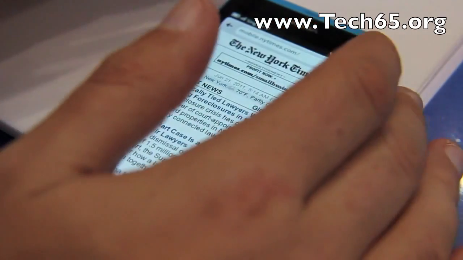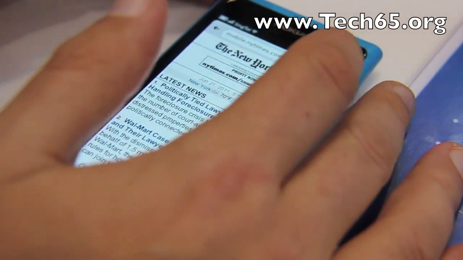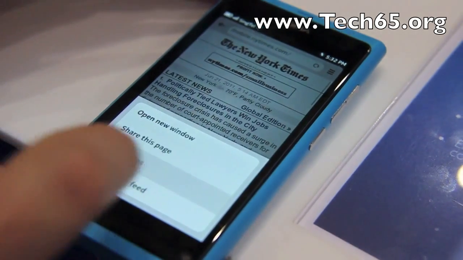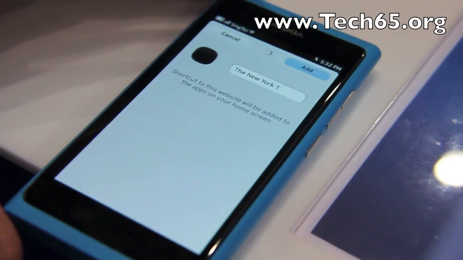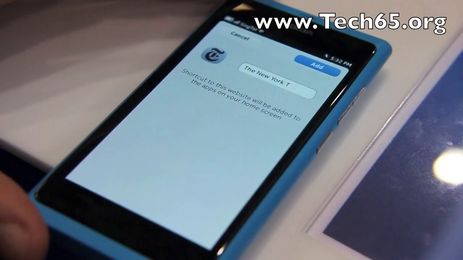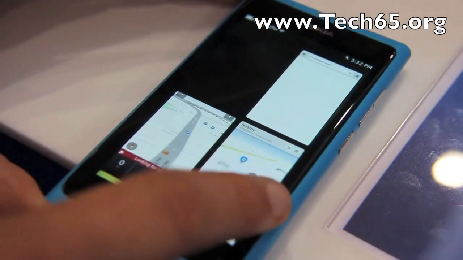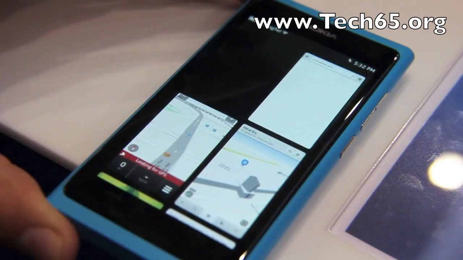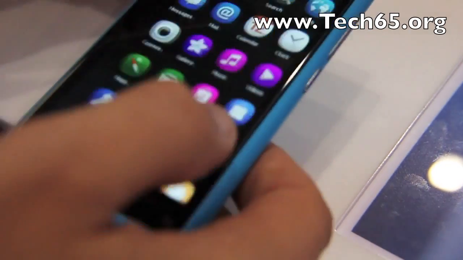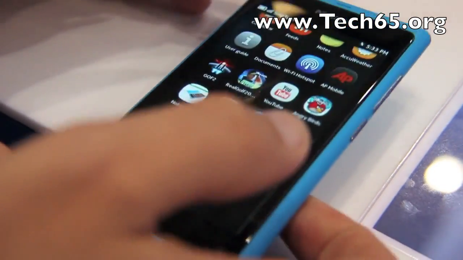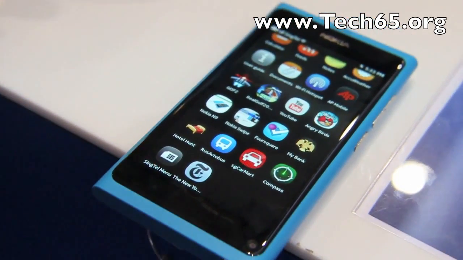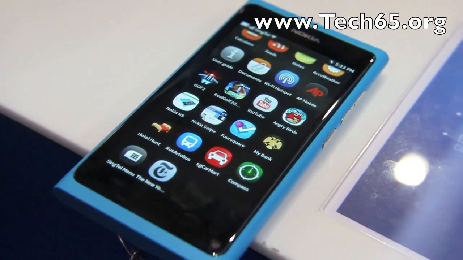If there are web pages that you like to visit a lot, you can add to apps. And that basically will create a shortcut on your home screen with an icon. So then it is, for the most part, just like another app. So is this what the Nokia was talking about, the web app capabilities, or is this something else?